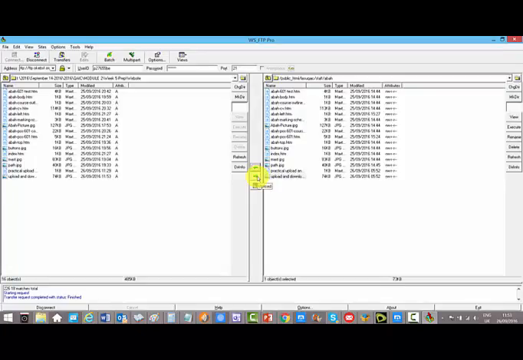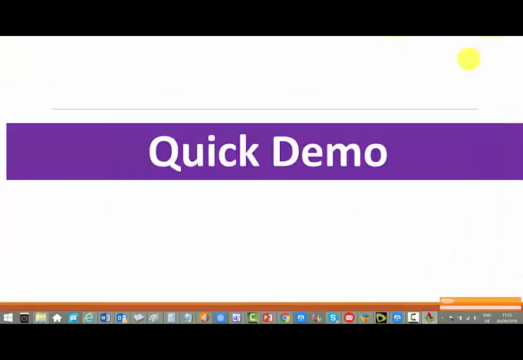You cannot carry the file from your computer physically, to the server in the US or the UK or wherever. You just need a file transfer protocol like this software, WSFTP, to move it up there. So that's a quick demo that I wanted to share with you. Now let's go on to another terminology.